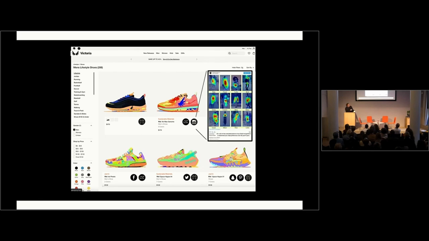And what I really love when they start doing that is they start understanding the data that's being generated around them. So this is a fake website for a company called Victoria. It has nothing to do with Nike, obviously. But it's asking, what can I do? How can we make shoes? And how can I use the specific data that's inside those shoes?